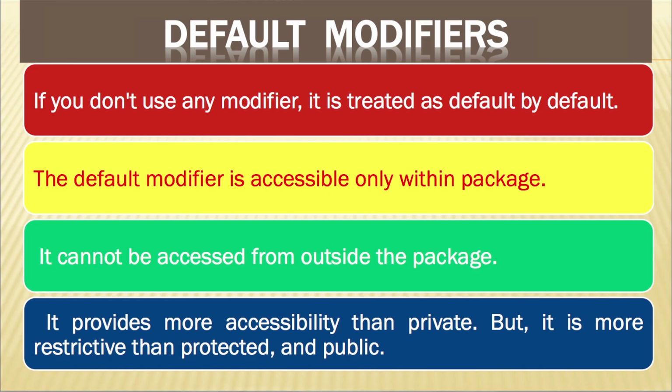So inside the package we can use it anywhere, in any class. Suppose we have a package, and in one package we have multiple classes. The variable which is defined with the default modifier can be used freely in any other class. So this is the benefit of the default modifier.